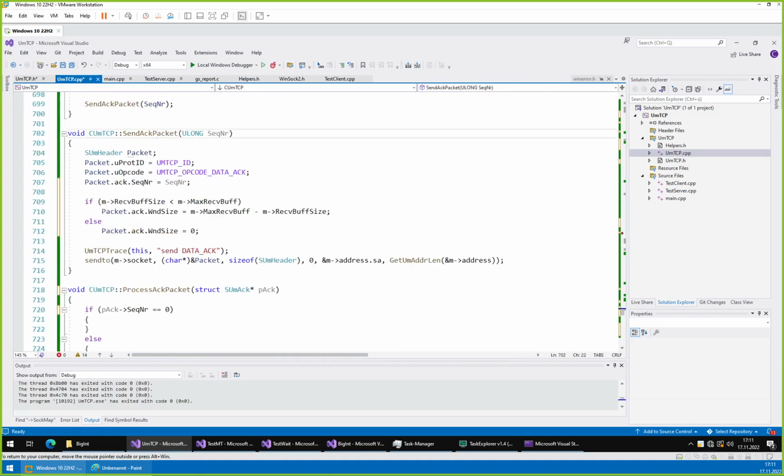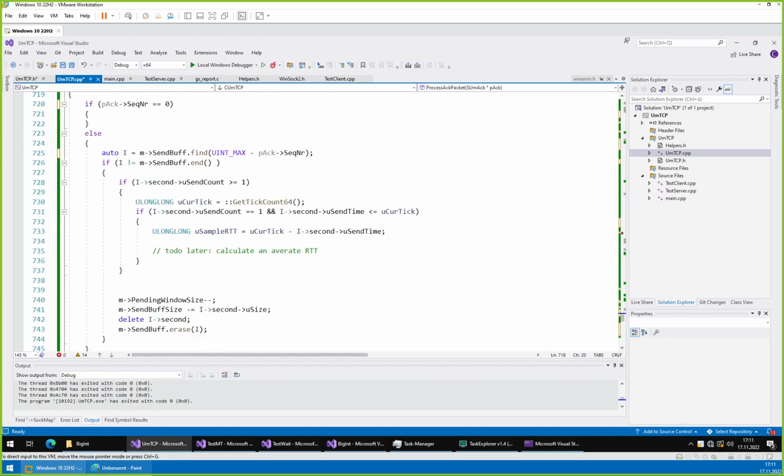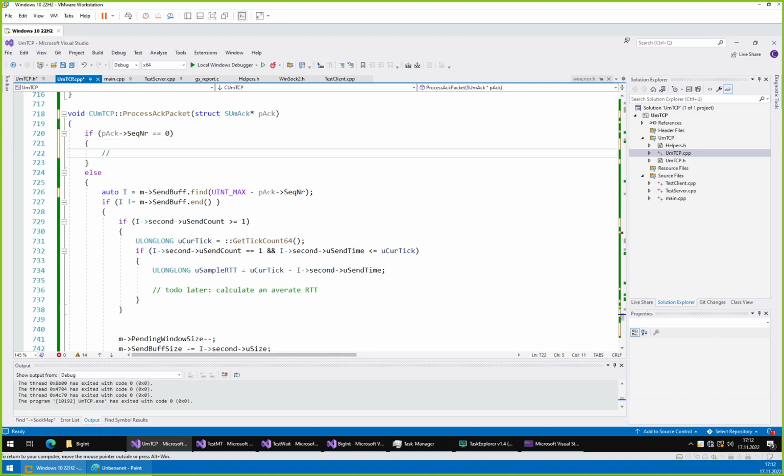So this sends always the most recent congestion window size. Process acknowledgement package. Okay, then we can here add a few improvements to our process package. If sequence number is nothing, this is just a sort of ping that we send to notify the other side, so we should probably write this as a comment.